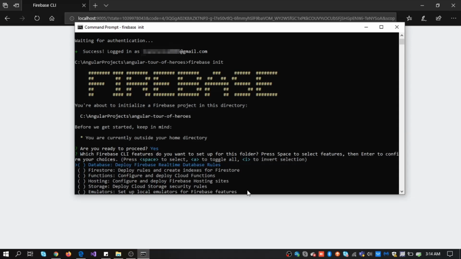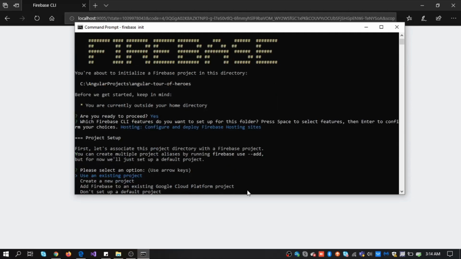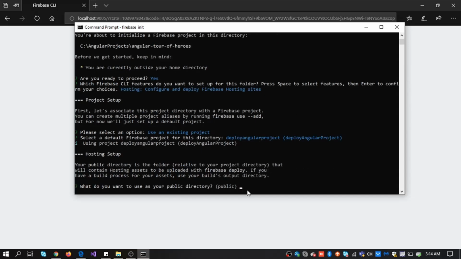Navigate the options using the down key and hit the space key to select. After that, press enter to confirm the selection. We are going to use an existing project, and select the previously created project, the Deploy Angular Project.